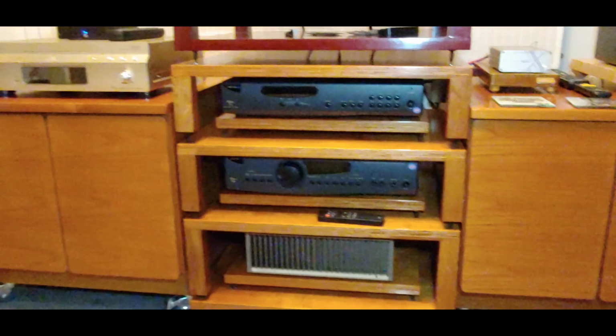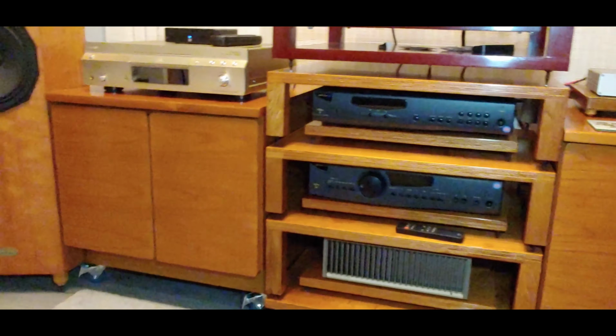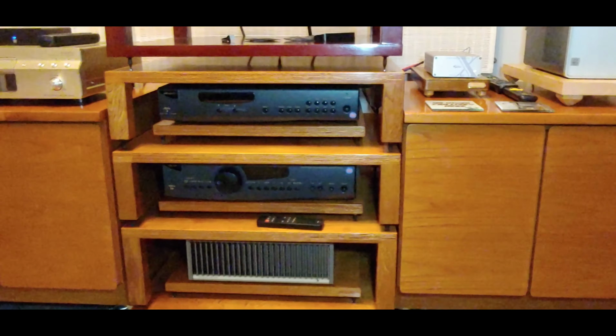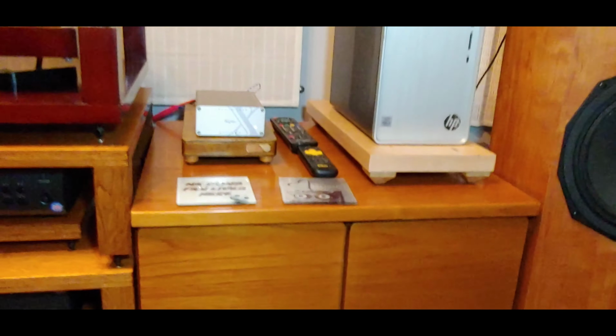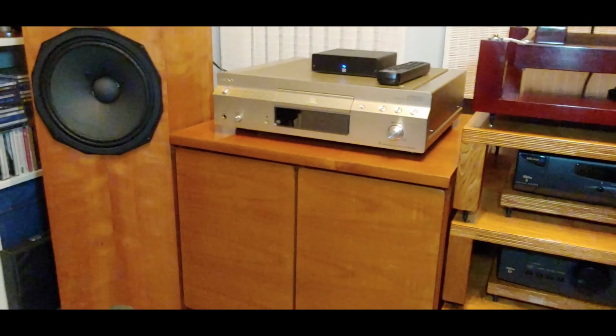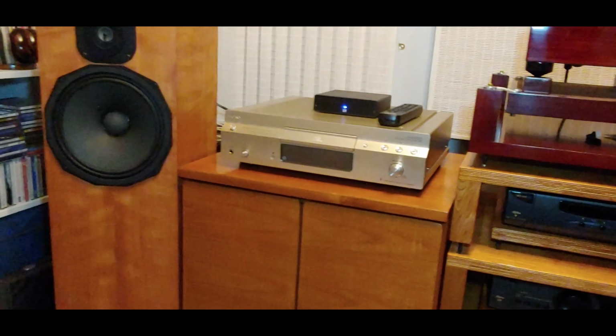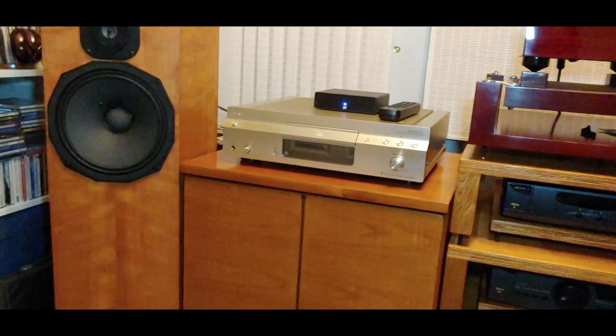So I've finally got the system set back up with my new furniture that I've been working on. I still got to make some isolation tables. One for the top of this unit here and one for the top of that unit there. Now I've got a special one for this SACD player that I'm going to be building, so we'll do a video on that.